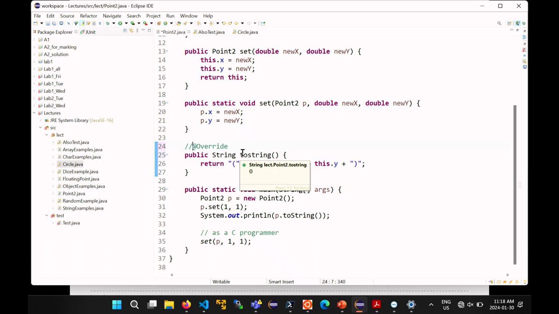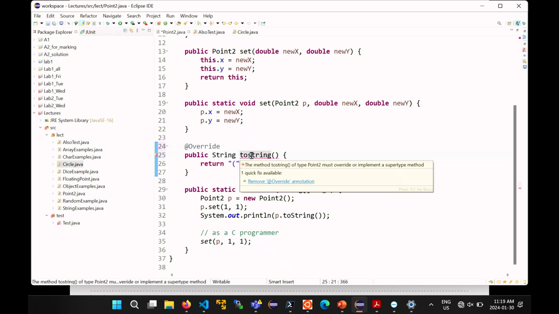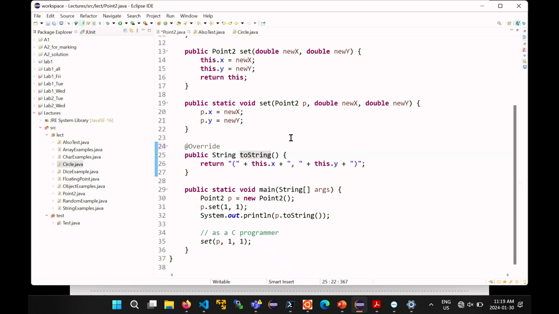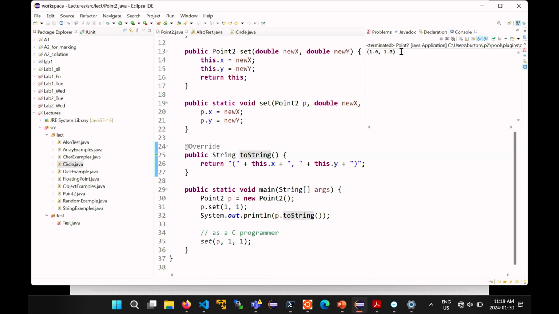If you want to replace an existing method, the method signature must match the one that you're replacing. If you put in @override in front of your method, the compiler will test whether or not you've got the correct signature. I think it also tests the return type. So it'll test everything for you. It's there for your safety. It's not actually required. Let's now run the program. When you run it, you get the nicely printed version of the point instead of the not so useful version that we got from Object.